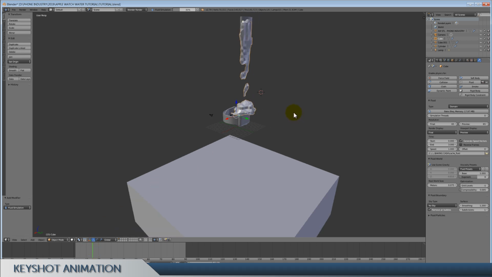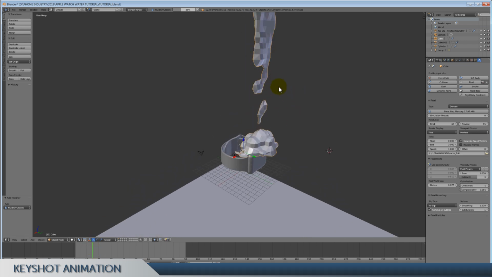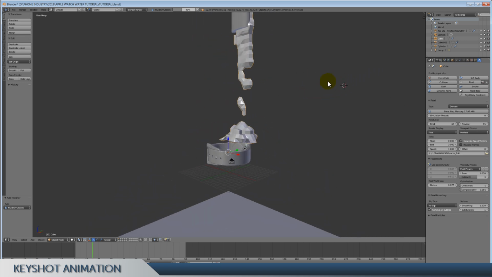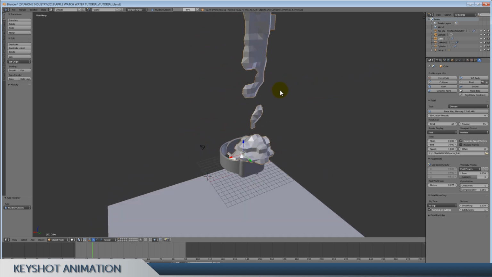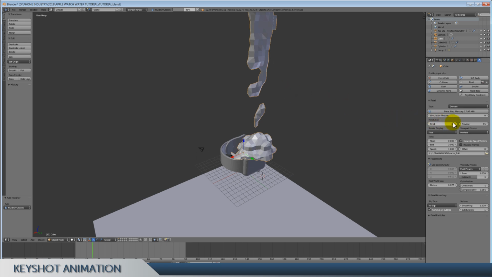As you can see, the resolution of this is quite bad, and the amount of resolution you're able to go up to is, like I said, limited by your PC hardware. If you have a better PC, you can go up. Me personally, I would do like 400, and I would add more subdivisions and smoothing, like I said, and I would add some particles, but at the moment I am not able to do that.